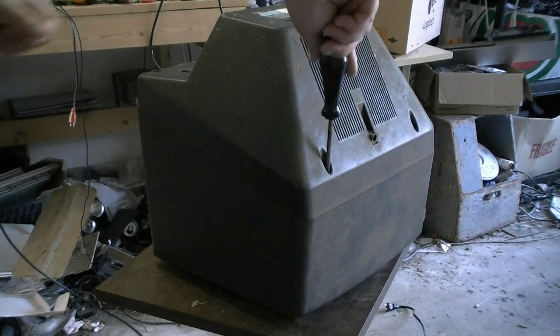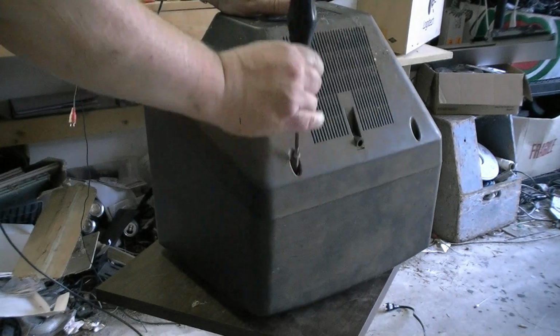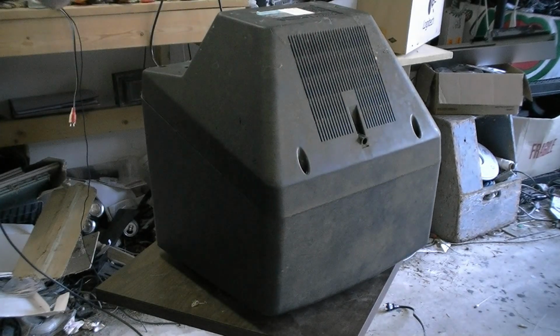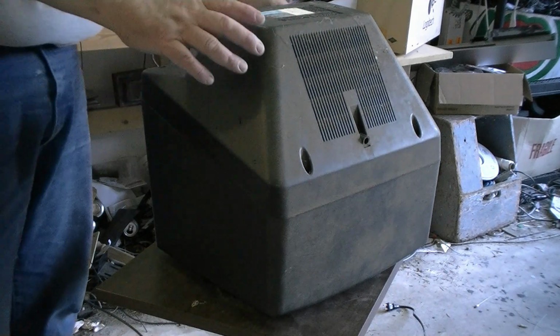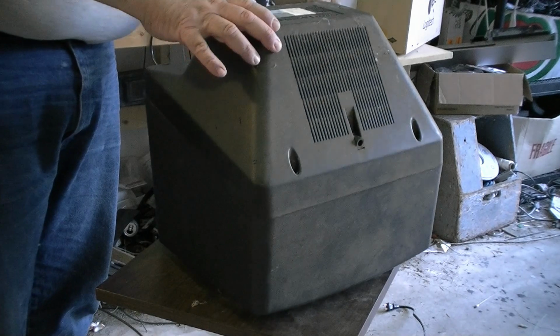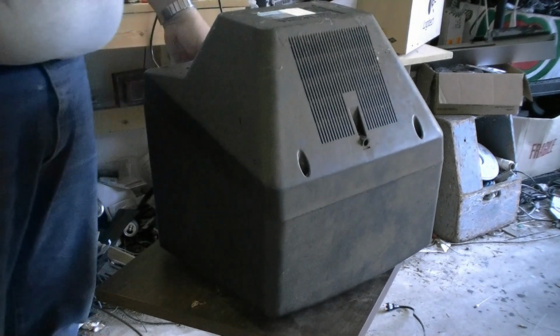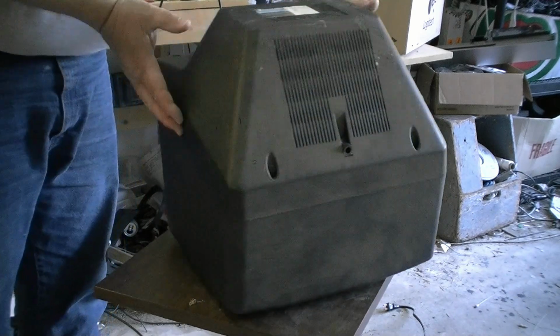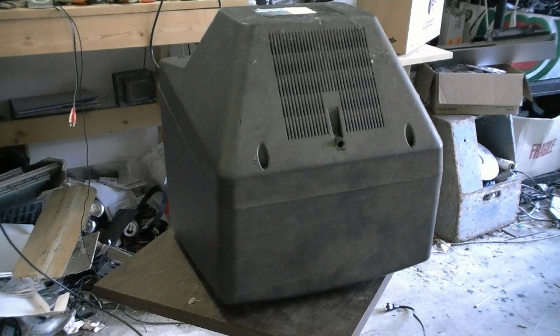So as I remove the screws from the set, I don't know what I'm going to find inside here. Could be spiders. For all I know, there could be a hornet's nest in here. But we'll figure it out. It's been so long since I've taken one of these TVs apart, I almost forget what I need to do to take it apart. I think I got all the screws out of it.